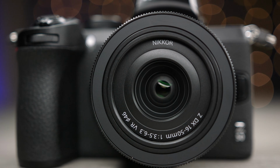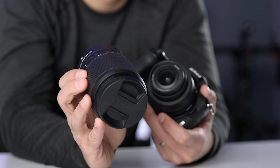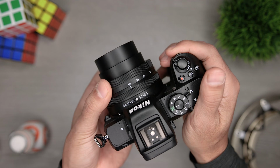Now, having said that, there are only two Z-mount DX lenses available from Nikon right now: this 16-50 and a 50-250. They of course cover a significant focal range all the way from 16 to 250, but they are quite limited in terms of speed due to their variable maximum aperture.